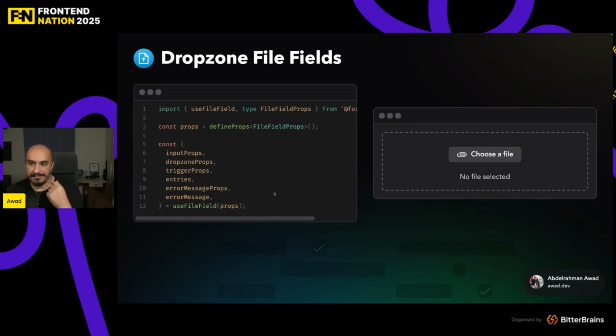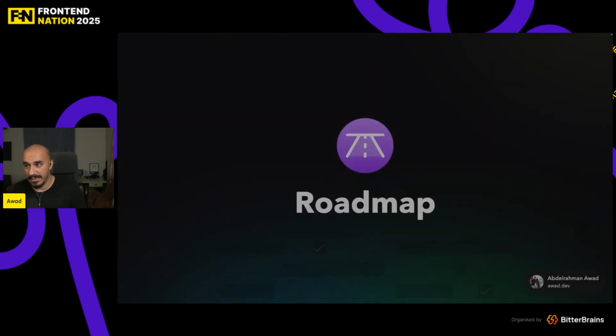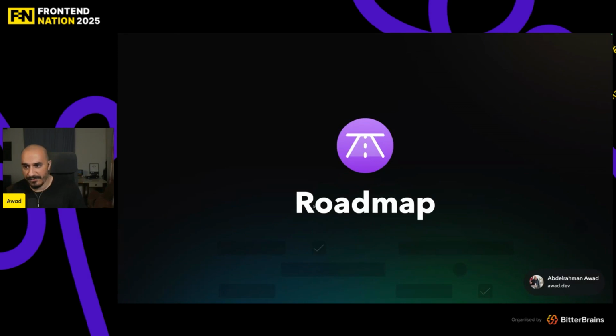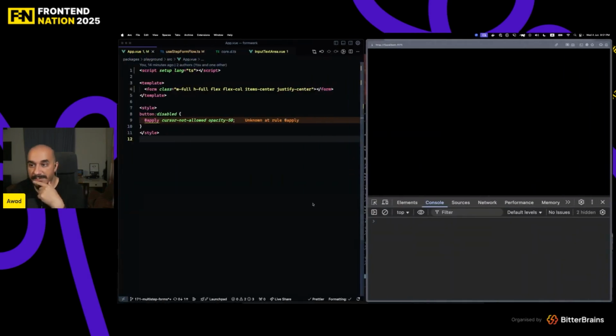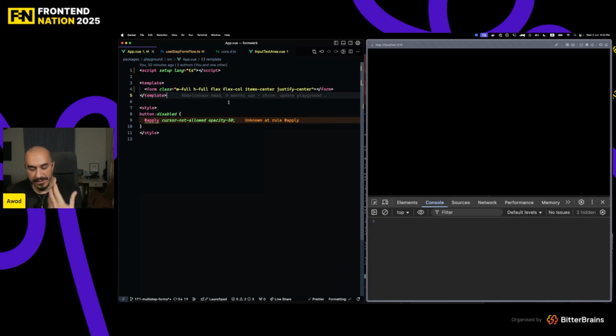So yeah, that's about it for the new fields, and we have a roadmap. But before going into the roadmap, I would like to show you something else that we are working on. So let's say we are trying to build a multi-step form from scratch, and at first it will be a little nuanced because, okay, what do we need to get a form step?